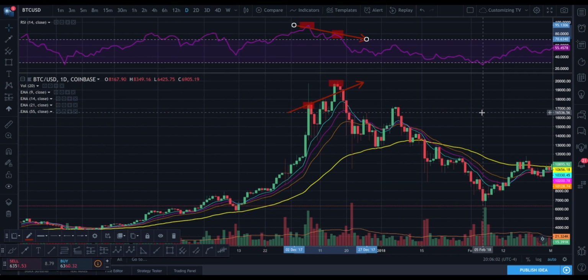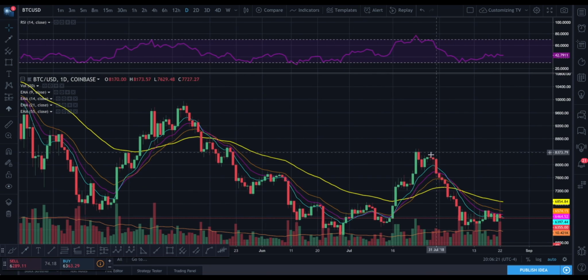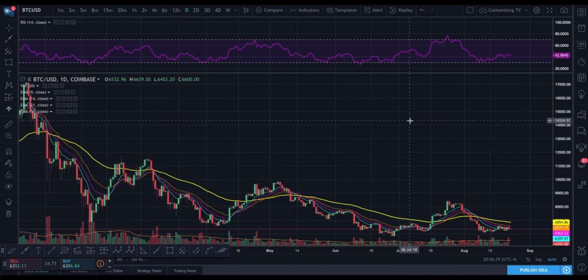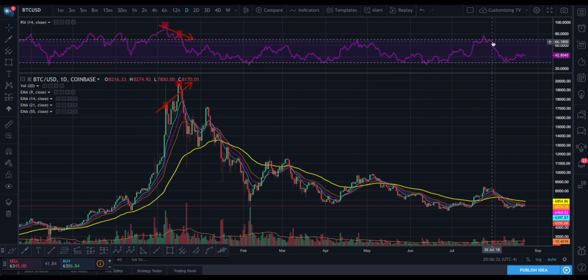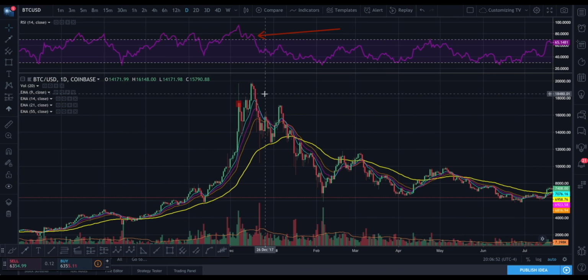Now RSI is a whole lot more than just divergence. Much like MACD was not only divergence and it had the crossover strategy and the histogram, RSI has a lot more to it than just spotting bullish and bearish divergence. Let's come back here and give more reasons as to why I was so sure that this was going to fail, okay? That this was going to collapse. As you can see here, RSI is at the 80 level. So let's zoom back and see when was the last time RSI was at the 80 level. And you can find it right here at the very maximum all-time high of Bitcoin.